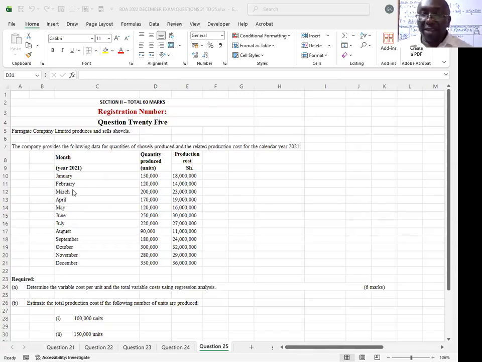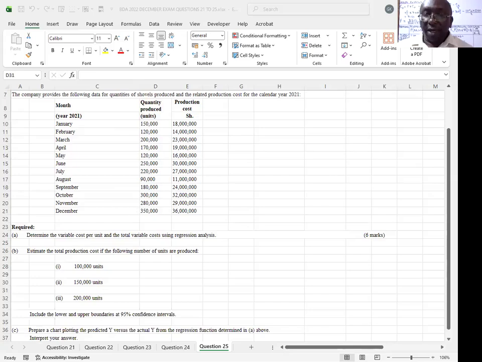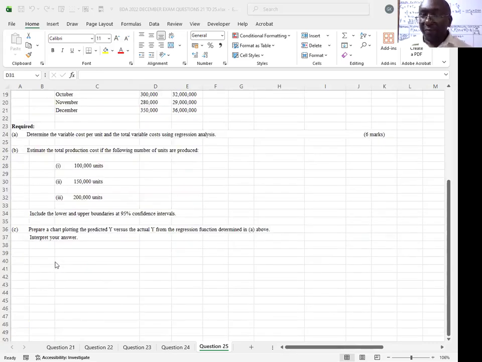So we have the month, we have the quantity, we have the production cost. Now we are told to determine the variable cost per unit and the total variable cost using the regression analysis. Then estimate the total production cost if the following number of units are produced.